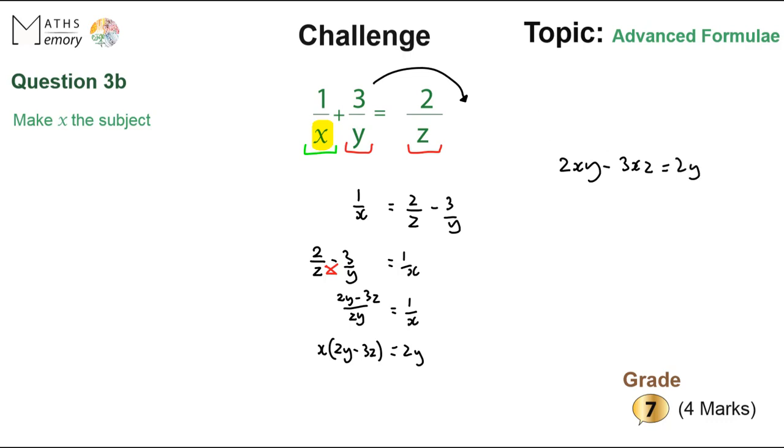We like this. Why? Now we have x's in both of these. So in effect, we could factorize this with 2 x's on the left hand side. So we have x outside, 2y minus 3z equals 2y. And guess what? The next step, you can simply do x equals 2y all over whatever we have over here, which is going to be 2y minus 3z. I'll put it in brackets to make it look better.